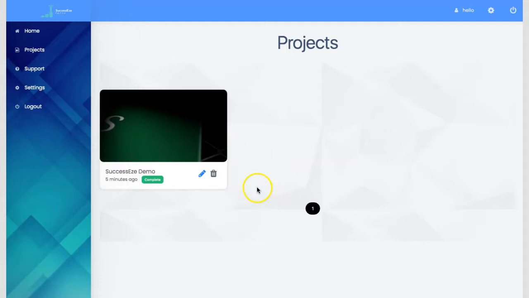And in addition, another cool thing is that you don't have to sit and wait and watch this. You will receive an email at the email address that you signed up with, and it will send you a notification that your project has finished rendering.